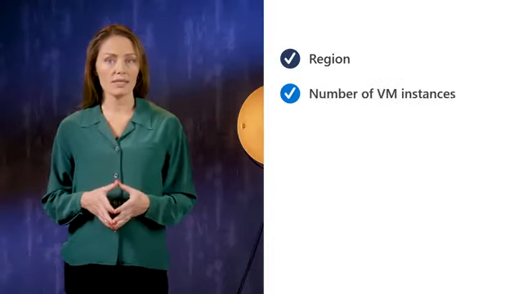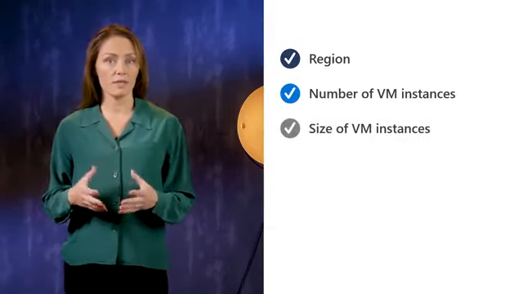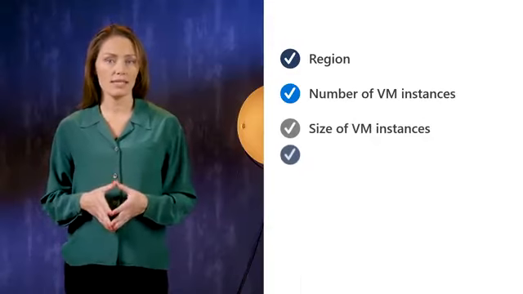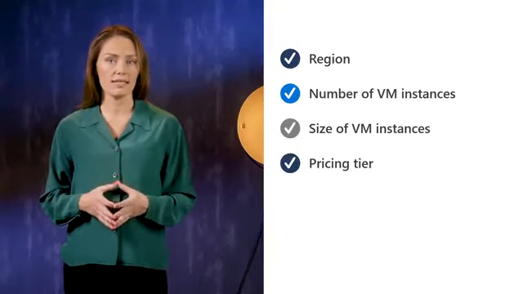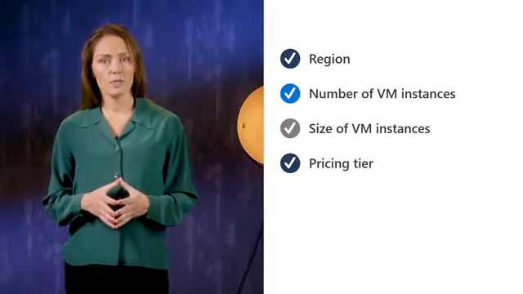You can define an app service plan in advance in the Azure portal, with PowerShell or the Azure CLI, or set one up as you publish your application in Visual Studio. Each app service plan defines the region, such as West US, East US, and so on; the number of VM instances; the size of VM instances, whether small, medium, or large; and the pricing tier, whether it's free, shared, basic, standard, premium, premium V2, or isolated. When creating an app service plan, you have to define a region or location where that plan will be hosted. Typically, you would choose a region geographically close to your expected customers.